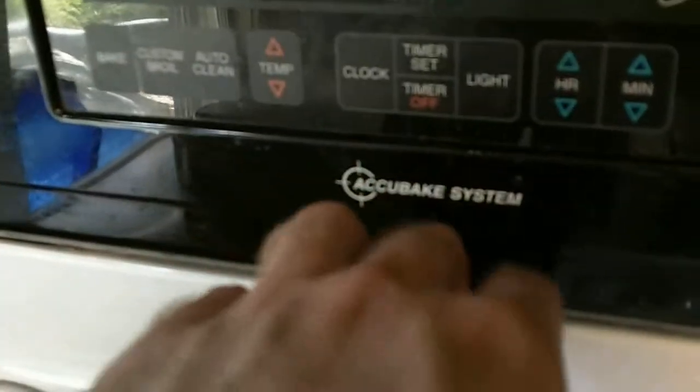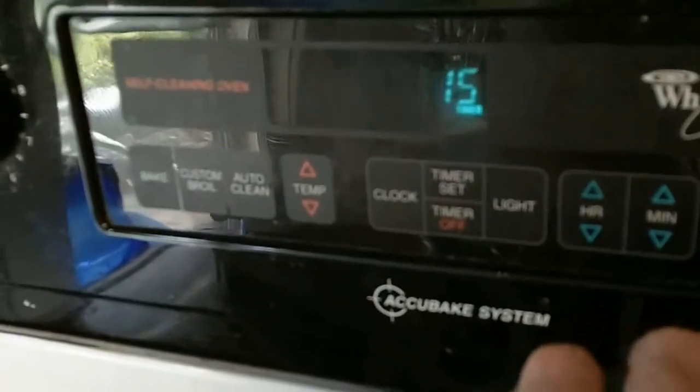Alright, now that I've got her boiling, I'm going to stop stirring it, and since I don't have a candy thermometer, I'm just going to set the old timer here for 15 minutes, and then I'll check it in this cold water to see if it hardens up immediately after dropping a little bit of that gloppy goodness in there. So I'm going to let her boil for 15 minutes.